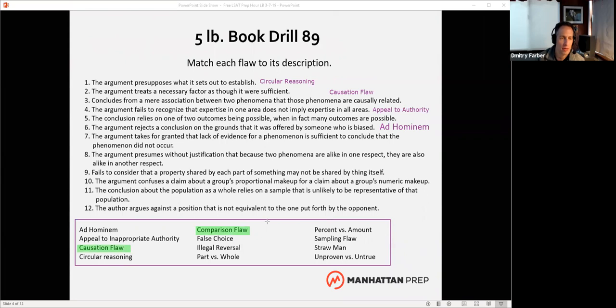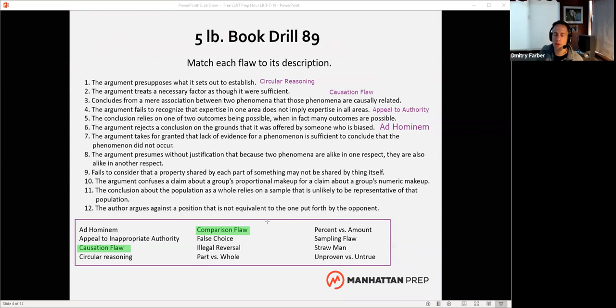Yeah, number 8. So what's going on is it's saying, because "two phenomena" is a funny word, right? Sometimes we think of a phenomenon as something amazing. If you talk about an athlete, oh, she's such a phenomenon, right? It means something amazing. In our terminology, a phenomenon is just a thing, something that exists, something that happened. And so it's just two things.